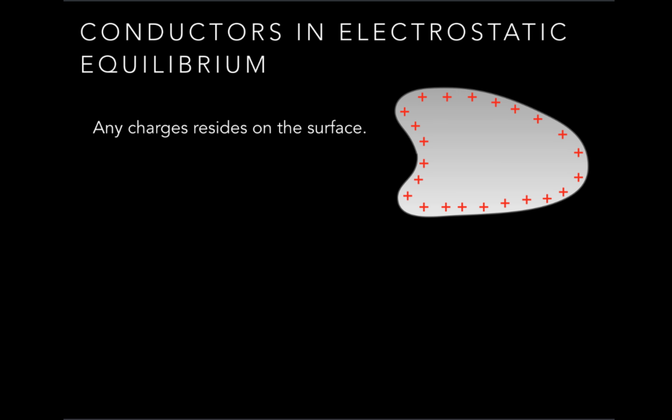So let's think about this in terms of Gauss's law. What's Gauss's law going to tell us? Let's say we create a Gaussian surface inside of this conductor, right? So like one right here. Let's say you put a little sphere right here. What's that going to tell you about your flux?